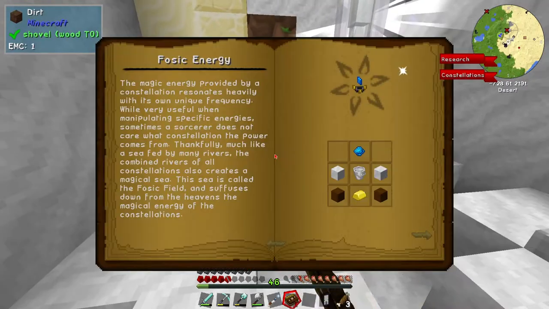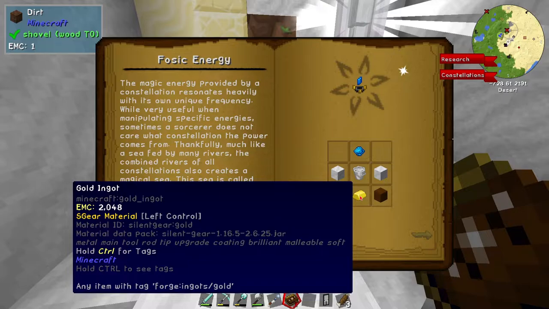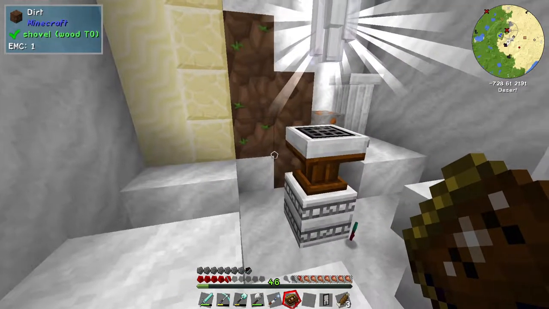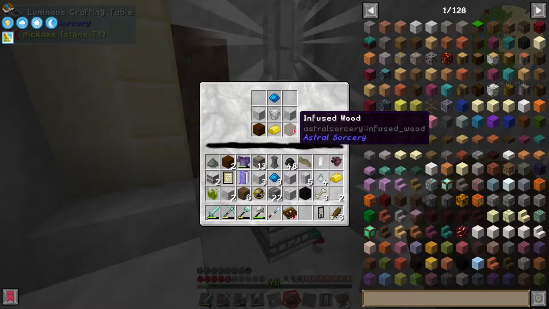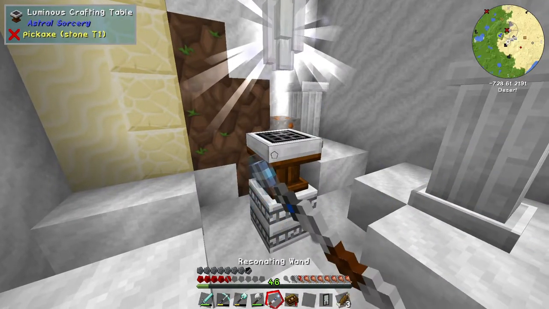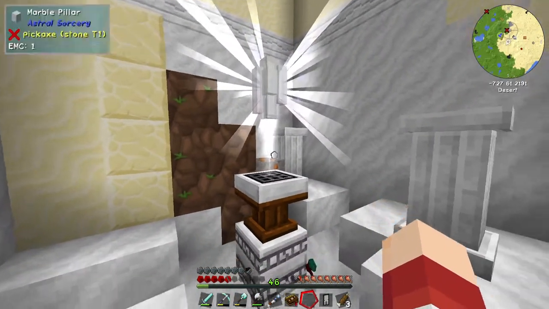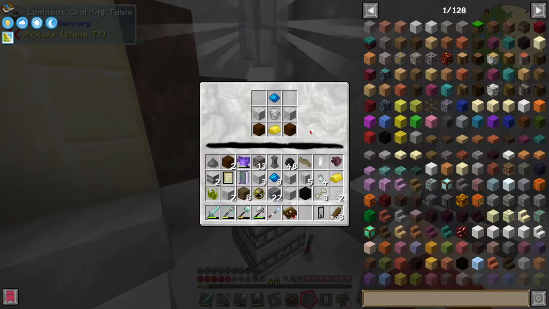I did that right? Marble, infused wood, gold, aquamarine, and liquid starlight. Yeah, I did, so I'm guessing it has to be nighttime for this to work, right?